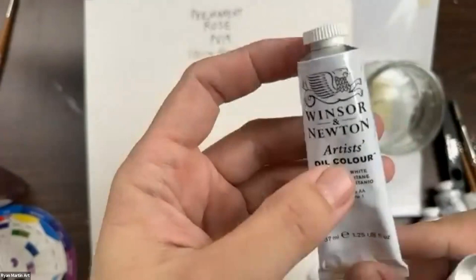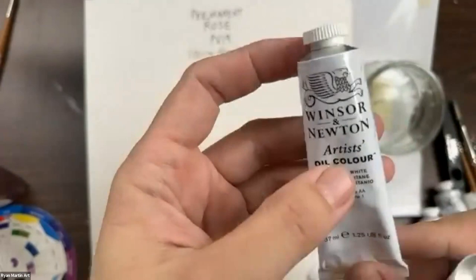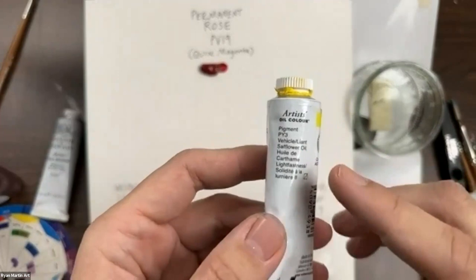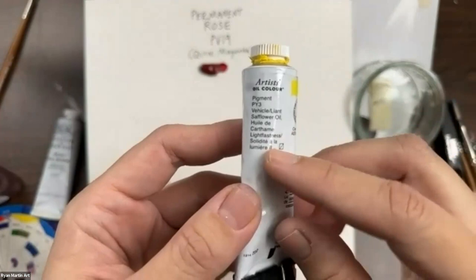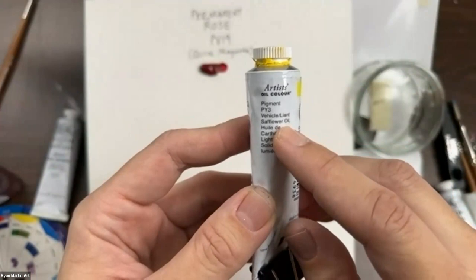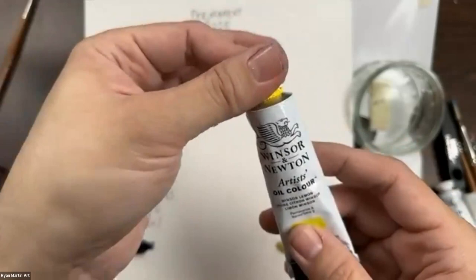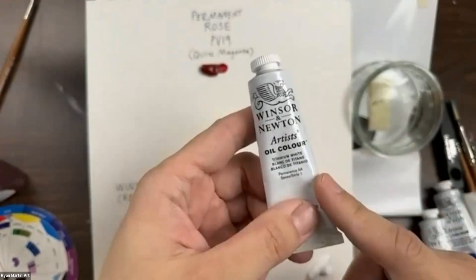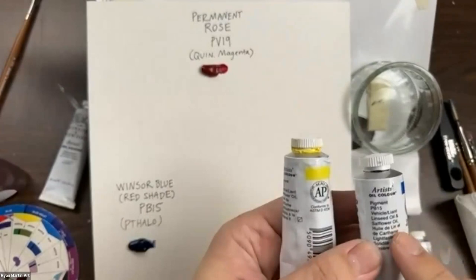Another thing to keep in mind on your tubes: the vehicle is what your paint pigment is mixed with. If you're new to oil painting, your pigment is mixed in what we call a binder or vehicle, which makes it flow and hold together when it dries. It's usually linseed oil. Sometimes there's a little safflower oil — it's a much more clear oil, usually in whites. Safflower oil takes a long time to dry, so if your whites take long, it's probably because of safflower oil. Your cooler colors may have a bit of safflower oil, but it's mostly always linseed oil, which is crushed flax seeds.